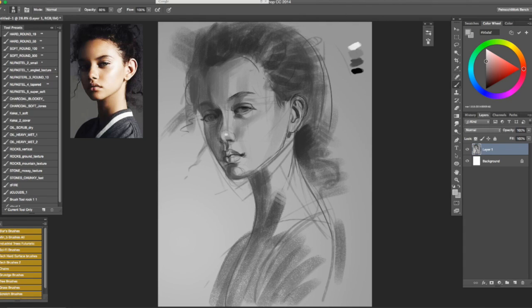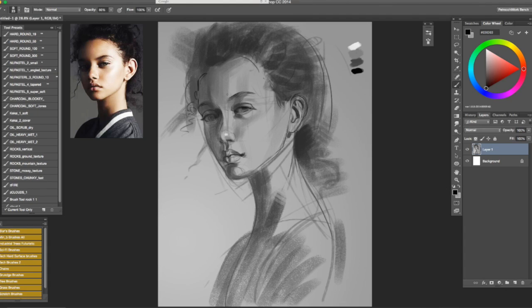And I'm starting to detail the eye a little bit. Putting a placeholder for the pupil. Again, when I look at the photo, I can't see a lot in there. So I want to be careful to mind my values in the dark side.